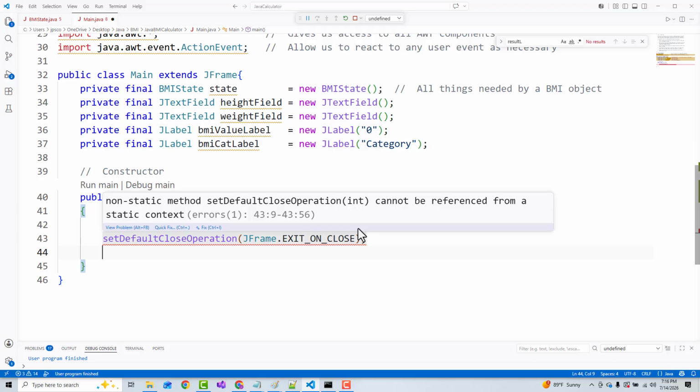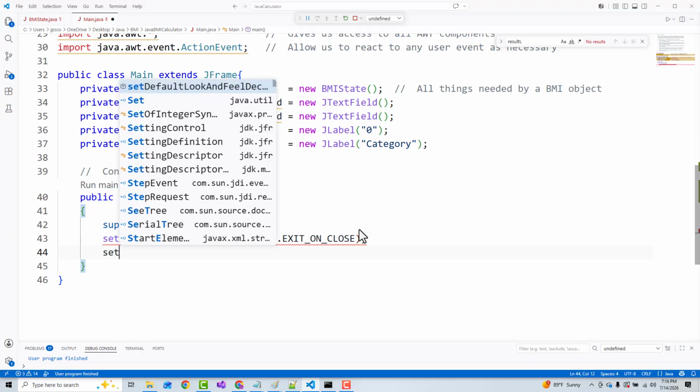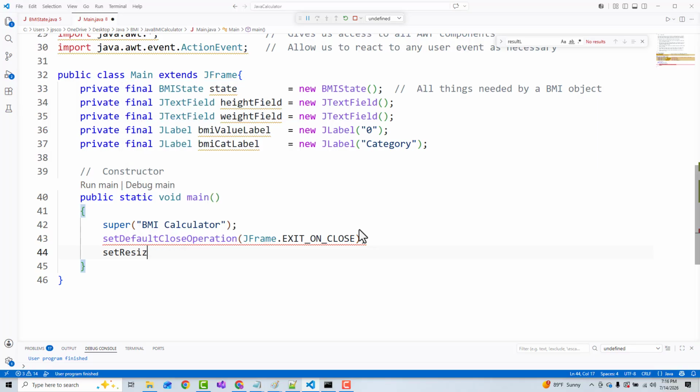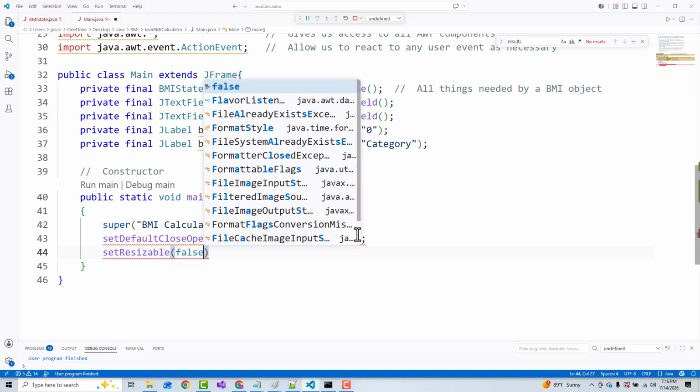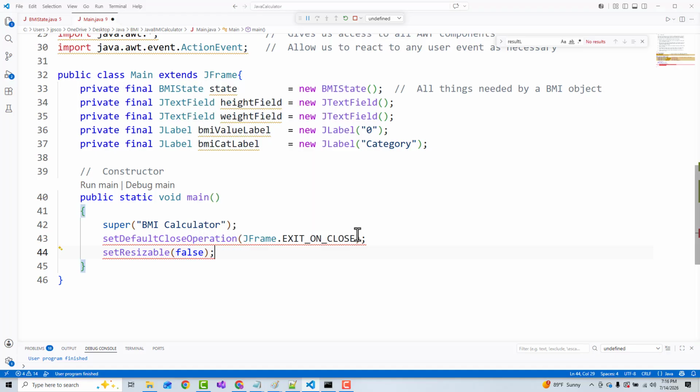We don't want the user to be able to resize this, so we will set resizable to false. Same kind of thing we did in the last program, so nothing new there.